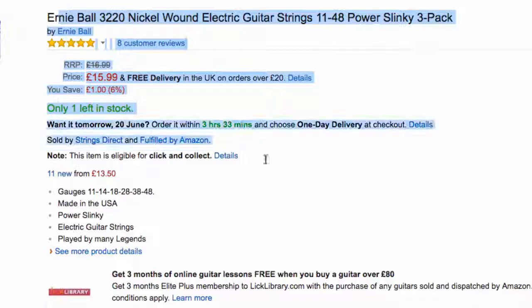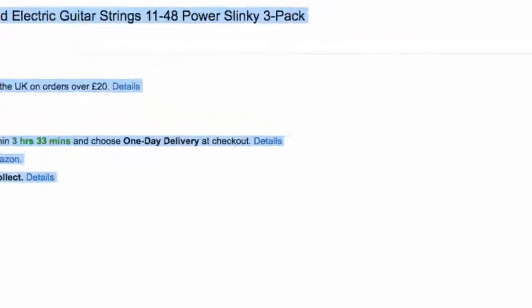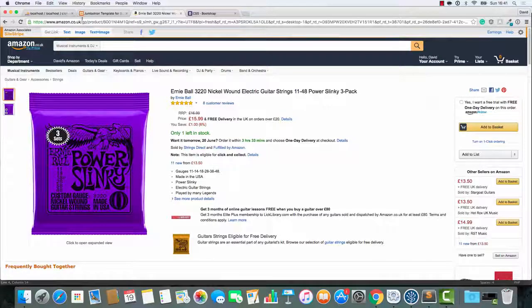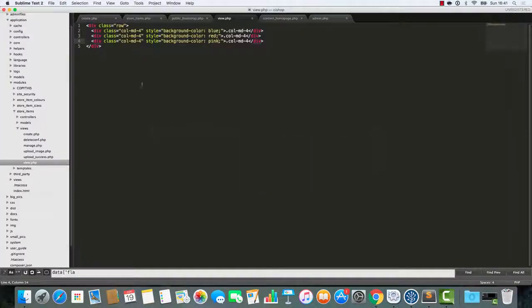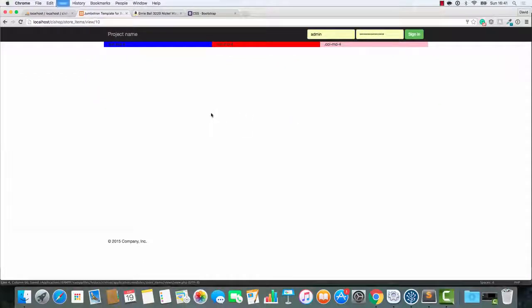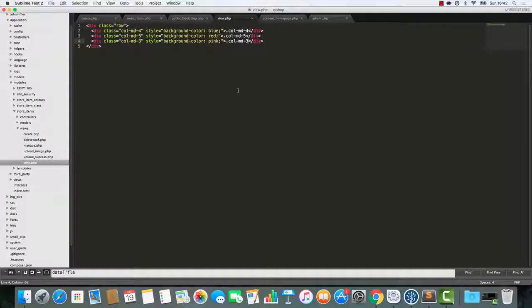Now you can see that this section is much wider, and this section on the right hand side is a lot more narrow. So let's go in here and we'll make this 5 wide, okay, and we'll make this one 3, whoopsie daisy, like so. Okay, so that's not too bad. That is not too bad.